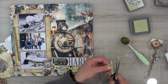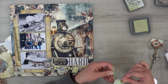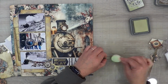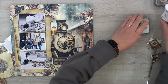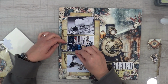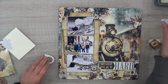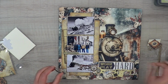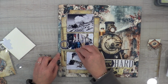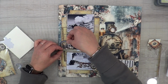So I'm going to go ahead and color this raw chipboard with my old paper distress oxide. So that way I can get it to show up a little bit better. Plus it's not that dingy raw chipboard color. And go ahead and make a little cluster right next to the mechanics. And inside my geotag, I'm going to have this camera. Well, it's not really in the middle, but it's covering the middle. Is that safe to say? Yeah, I think so.